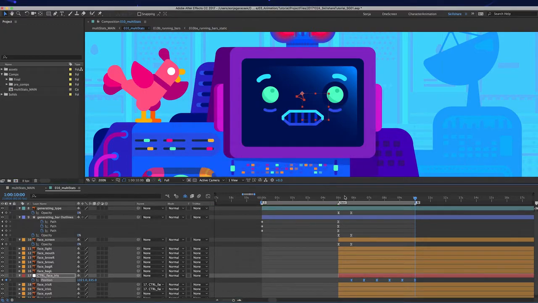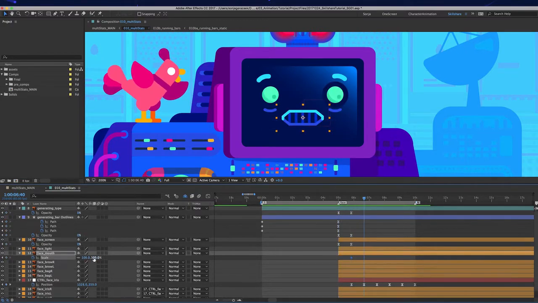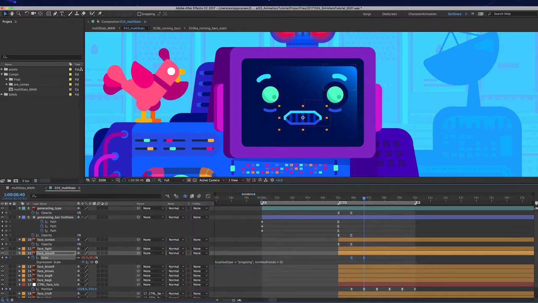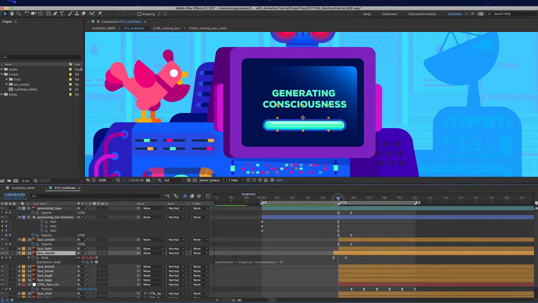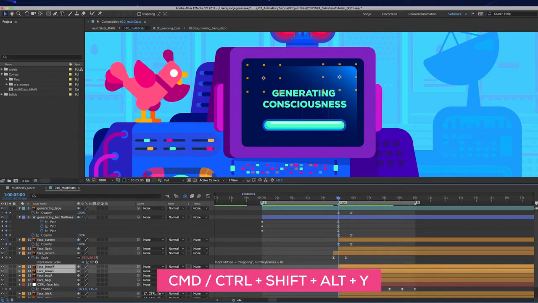Now let's scale the mouth up and down. We'll start with 100, and 50 frames later, it will scale down to 90%. We'll add an easy ease and a ping pong loop. We'll shift the mouth back 20 frames, so it's a little bit more dynamic and not everything is animating at the same time. We'll do the same with the eyebrows that we've done earlier.